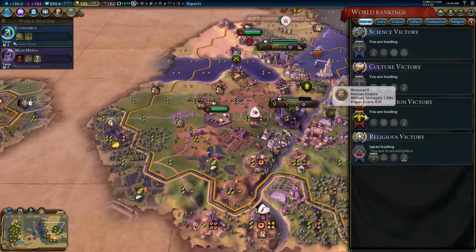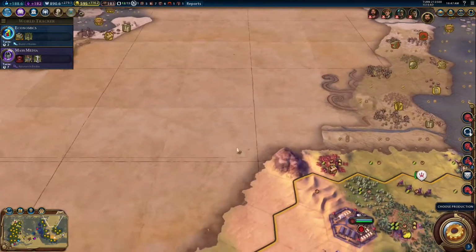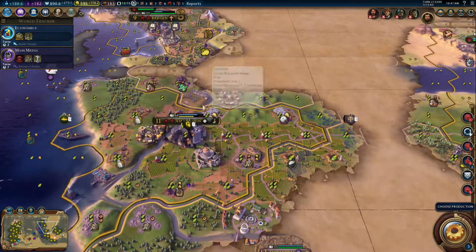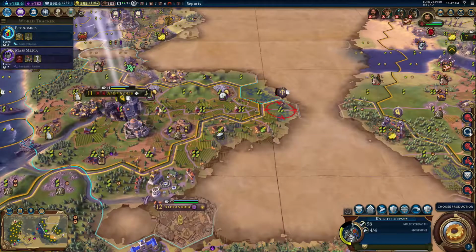Hang on. Let's have a look at this. Domination victory. 4 capitals captured. I've got Japan, I've got Norway, I've got Australia, and I've got Brazil. What am I missing, everybody? So I haven't got Philip II's capital. Was that not the capital? That wasn't the capital. Oh my god, what was the... Right, the capital's still out there, people.